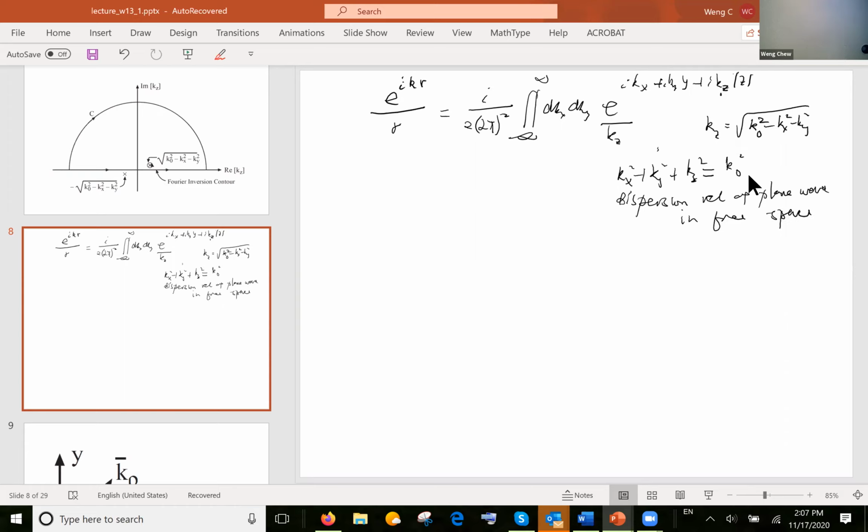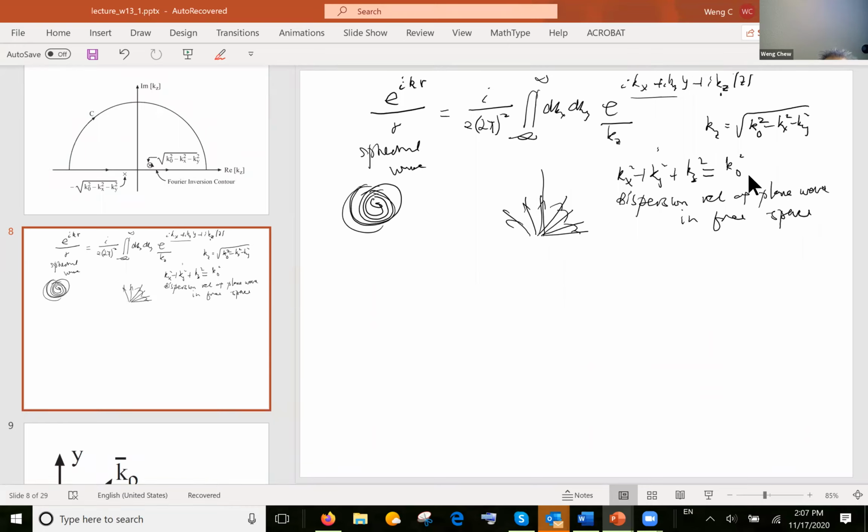Okay, so this is now a physical plane wave instead of a mathematical plane wave. I'm not going to show you the detail, but this is wonderful in the sense that we have a spherical wave, and it actually looks something like this if I were to sketch it out. On the right hand side is just a linear superposition of plane waves propagating in all directions.